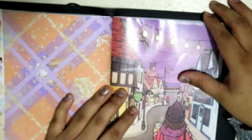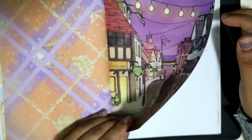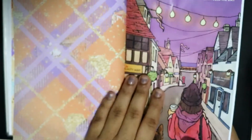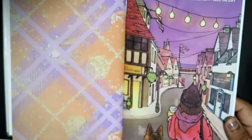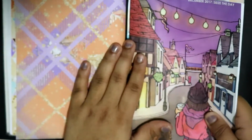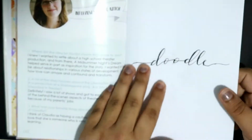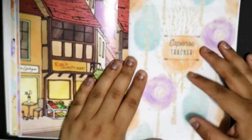Just there for no reason, but this right here is from my December Owl Crate box. It's like a brochure or something. As you guys can see, look at the inside. However, I really liked the design of this, the doodle, and I just thought it was so cute and I wanted to use it. So I deconstructed it and cut it down to size and used it as a piece to cover up my next insert. So this next insert is just a doodle insert. It just has plain paper and I'm just using it to doodle stuff down. So nothing special about that one.